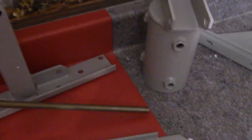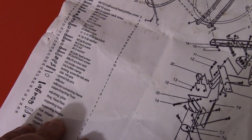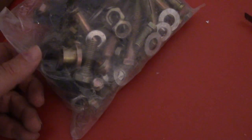I got the box and these little bits and pieces that were all shrink-wrapped — it was a fun time unwrapping them all. This is part of the pole mount assembly, and here's the pole mount part with the rod for how your dish is going to point out. Here are the instructions for the dish, with all the parts, how it's to be assembled, and a list of screws, bolts, rods, and quantities. So don't lose any of those or you'll have to find them at a hardware store. I'm going to try to assemble as much as I can inside and then bring it outside.